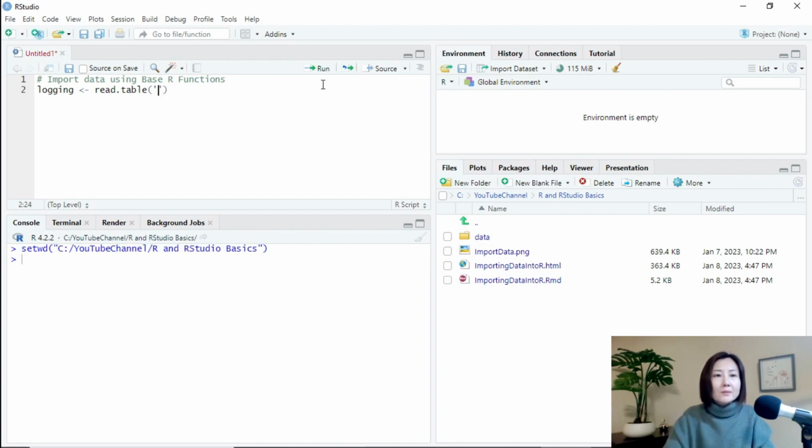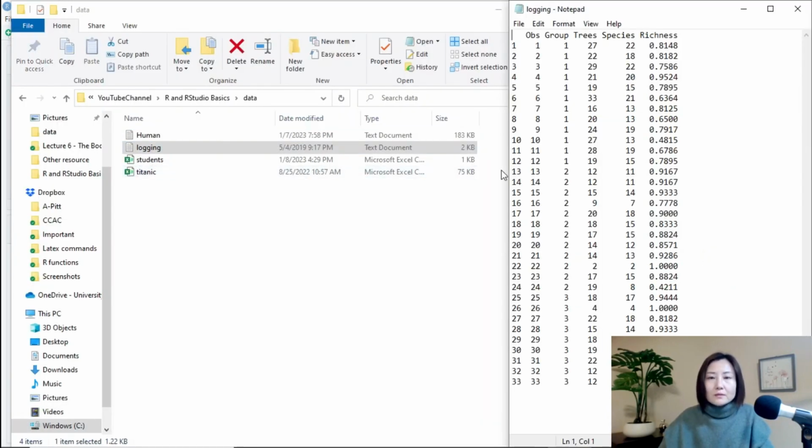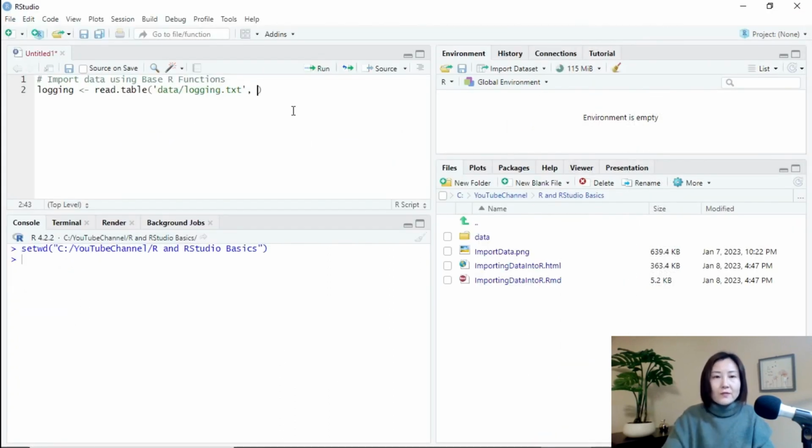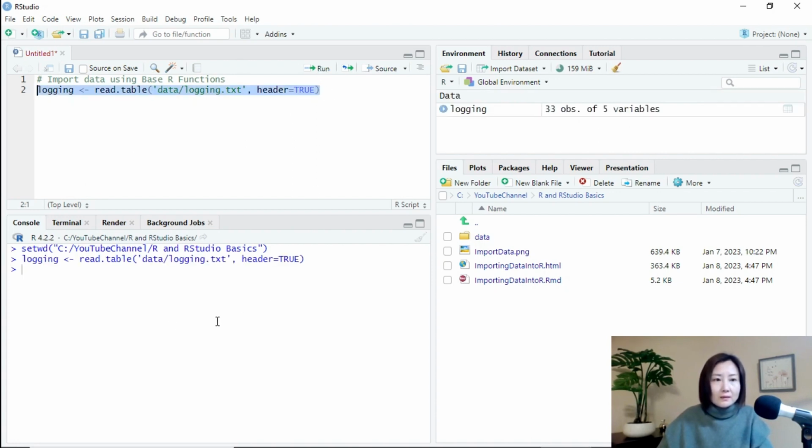I only need to type "data/logging.txt". If you open the data set, you see that the first row actually contains the column names. So in this case, I need to specify header equals TRUE, because by default, read.table sets header equals FALSE. Then I can highlight it and run this line. You see it is available to us.